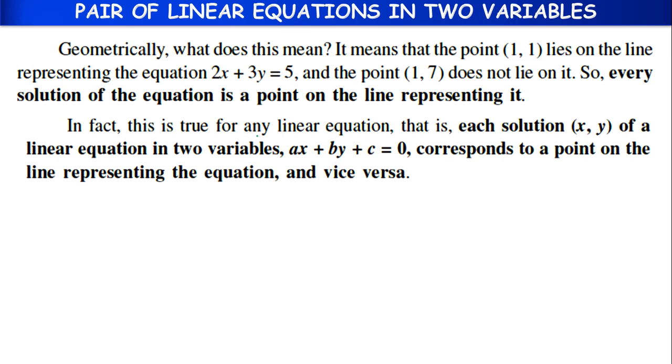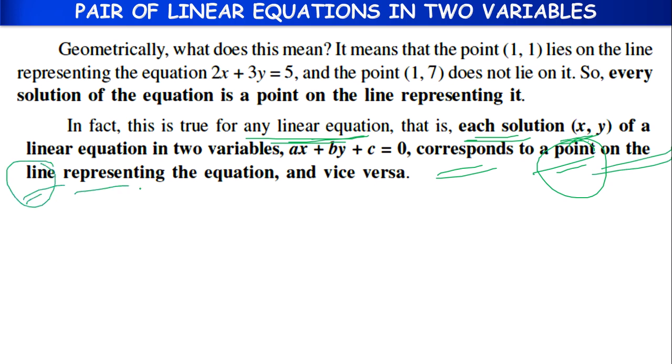So for any linear equation, there will be a solution x comma y which corresponds to a point on the line. Representing the equation ax plus by plus c equal to 0, if this equation is represented by a line, then there will be a point x comma y on the line which satisfies the equation.